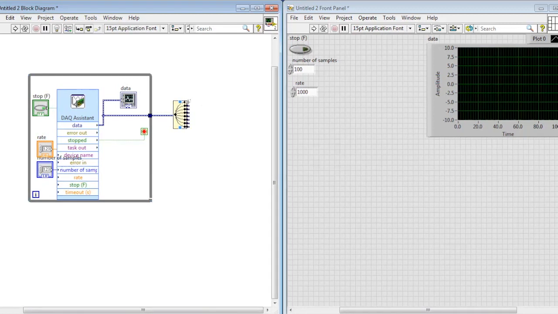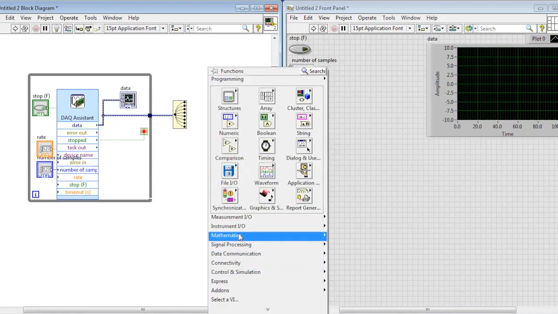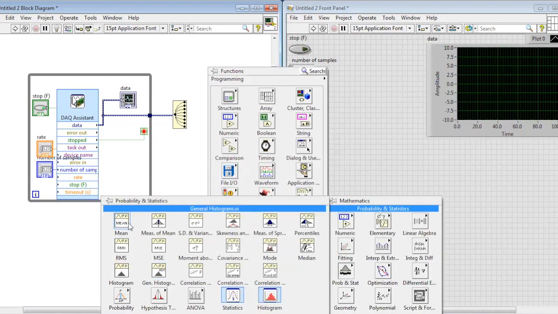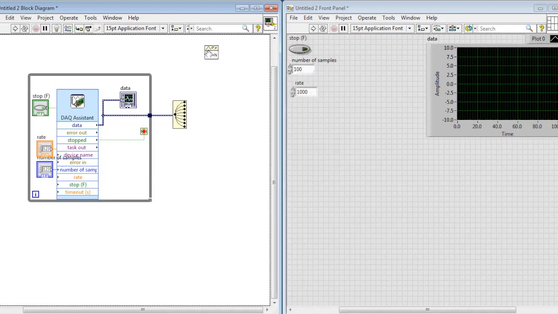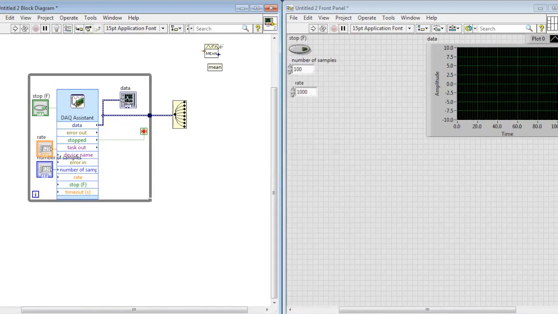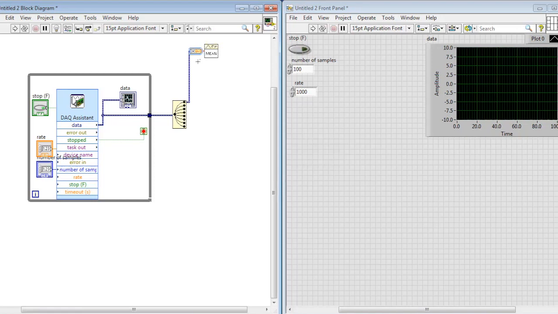That's where we're going to be connecting our average signal blocks to. So these are going to be blocks that acquire an average signal from each pressure transducer being connected. So we're going to go to Mathematics, Probability and Statistics, and Mean. You're going to drop that mean block, and as you can see, this also has an input and output function. So you're going to click the output of our split module to the input of our average signal block that we just added.